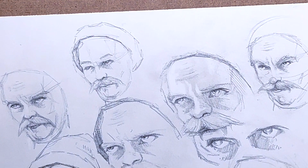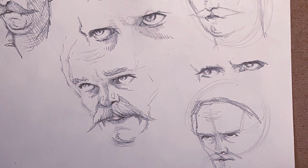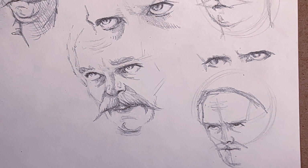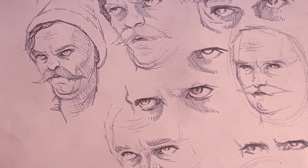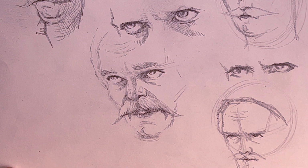All right, so this is an example of one of many practice sheets where I will rehearse the formula for a face, rather than trying to do an exact portrait of a person. I'm concerned about capturing the emotion. And by doing so, going through, this is one of the earlier ones. By the time I get here, I'm starting to feel something and I'm making my own character that I like, that was a little extreme, maybe pretty funny. And I think this one was a main influence, but it's really all about making it my own instead of trying to do an exact portrait of someone.